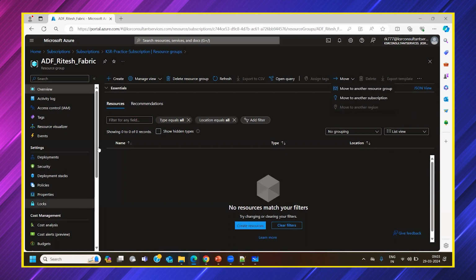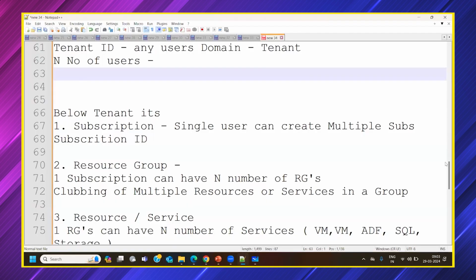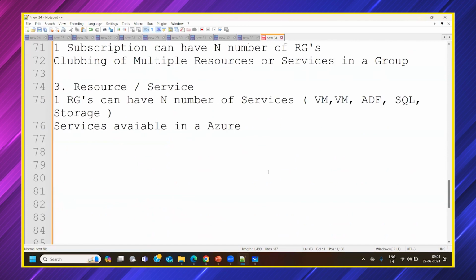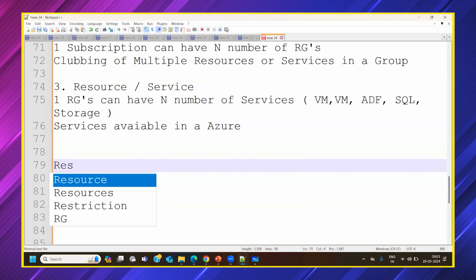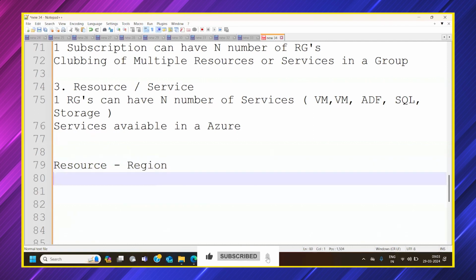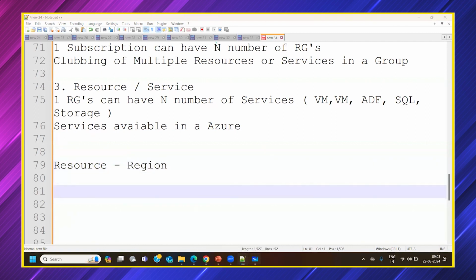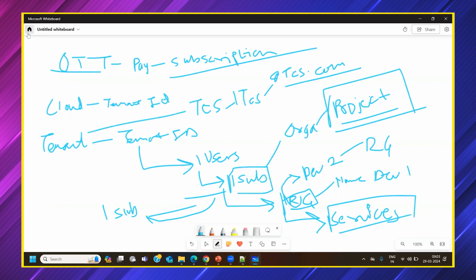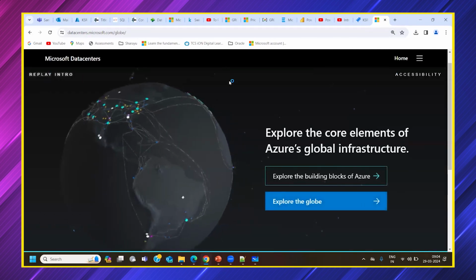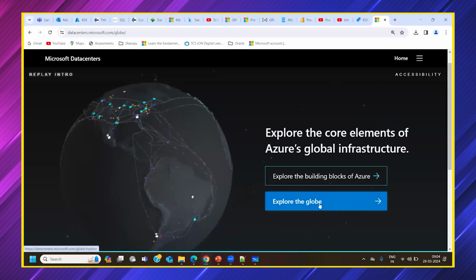See, anyhow, we are discussing this, so let's come down. Once the resource is created, for every resource there is one region associated with it. Now, what do you mean by region? See, this is how cloud architecture works. This is not specific to Azure; it can be anywhere in the world, or any cloud system you look at.